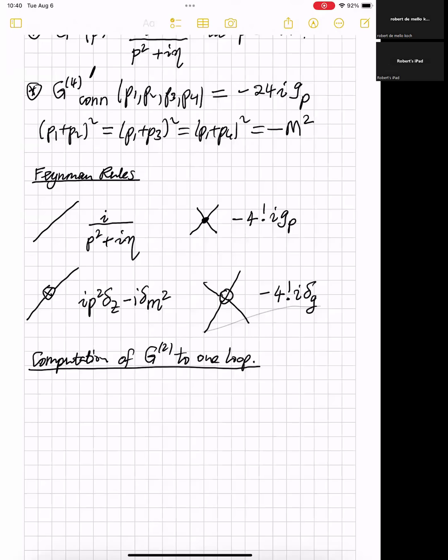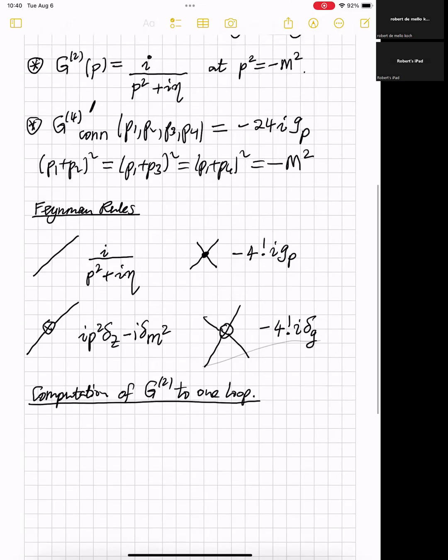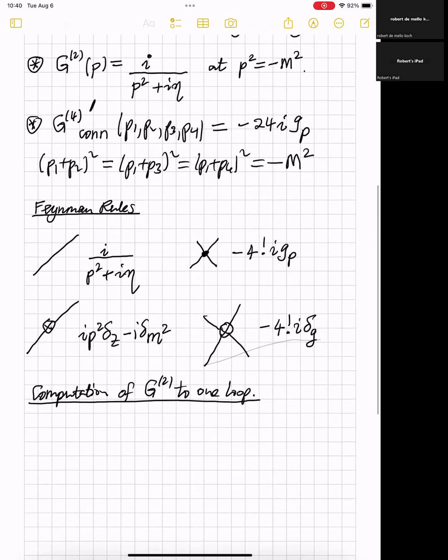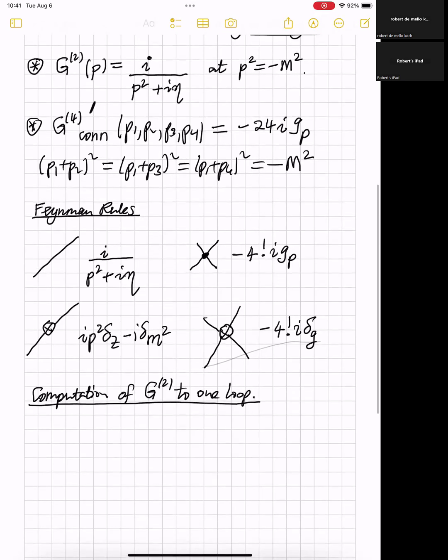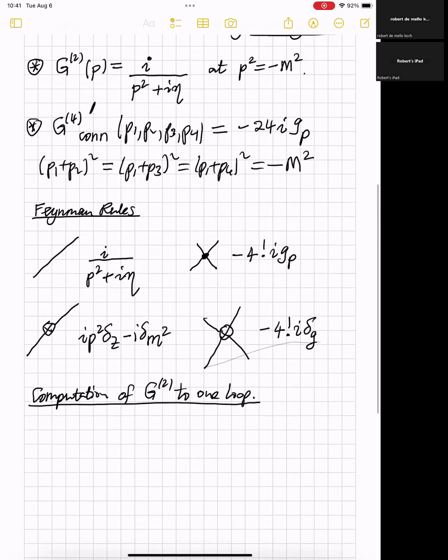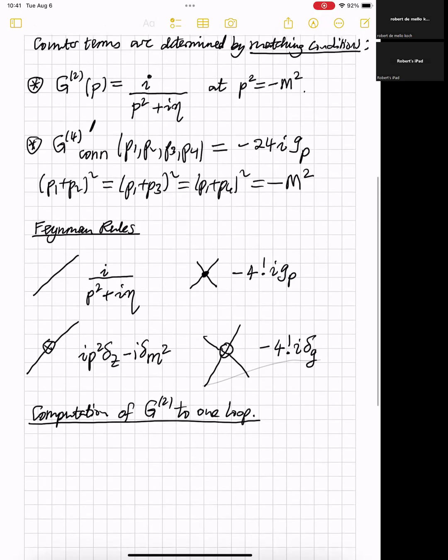Okay, so what I've written down here are the Feynman rules in a normalized perturbation theory. We wrote these down at the end of the chapter on renormalization. And I think that the only Feynman rule here that may be a little bit tricky is the rule for the counter term. So on the first line, we've got the rule for the propagator. Well, you'll derive that as you've always derived the rule for the propagator.